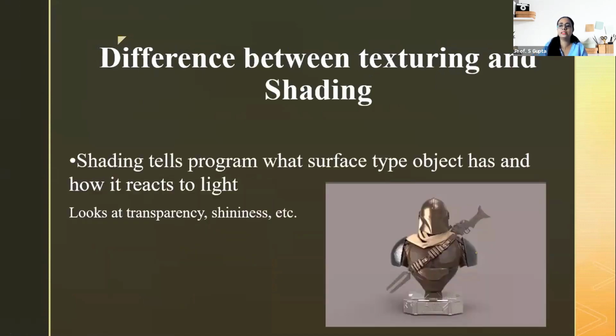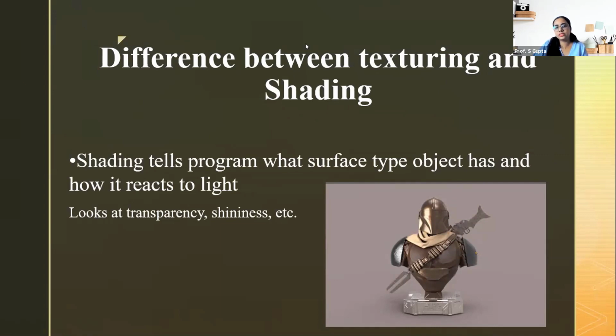So there are two things when you develop the look and feel of a certain mesh: one is texturing and the other is shading. When it comes to the terms texturing and shading, I mostly get this question: what is the basic difference between texturing and shading? Like both are doing the same thing, they are just defining the look of the object. See, it would be a gray color model, and right now it has a color. You can tell that there is a metal, there is copper, there is chrome, there is leather. So why?